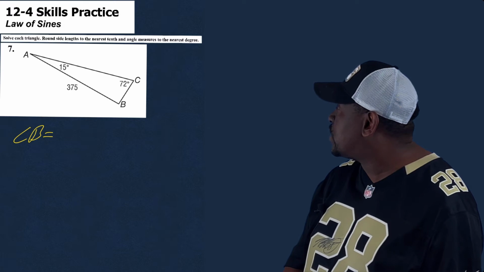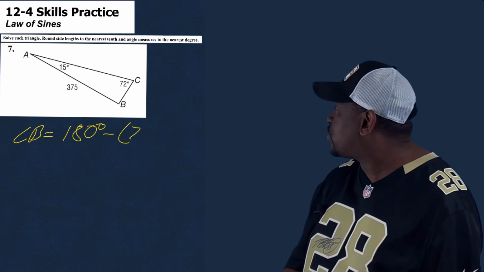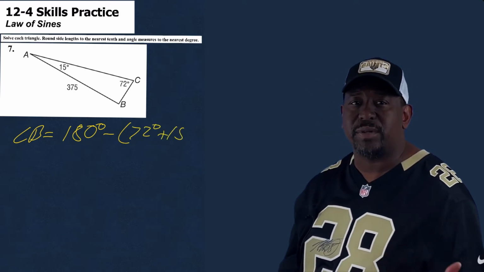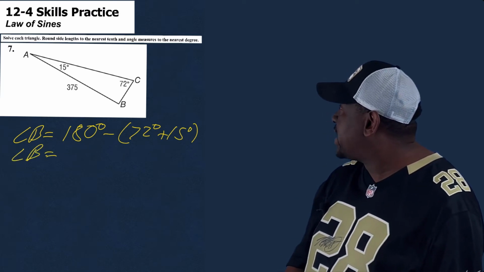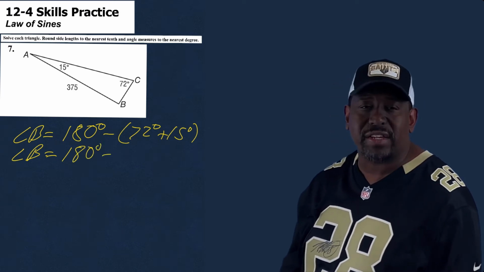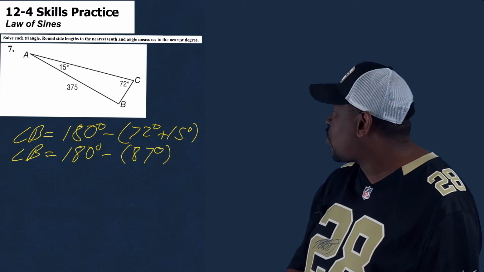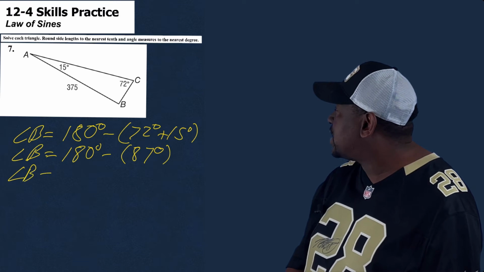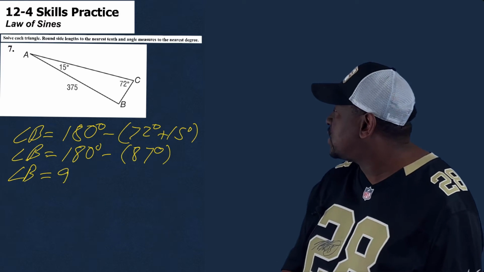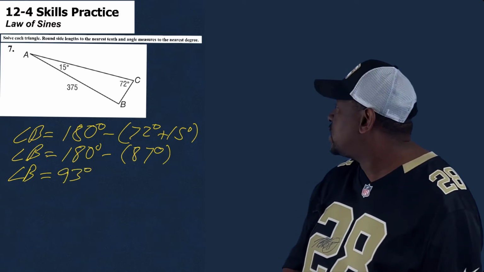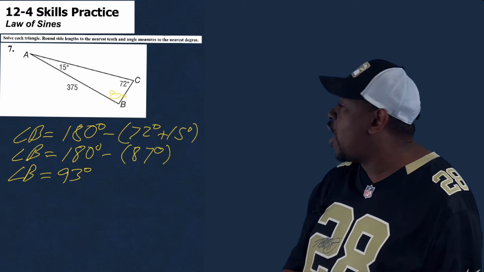So the first thing we could do is solve for angle B, because if we're given two angles and we know that there are three angles in a triangle, we subtract the sum of the two angles given from 180 and we find the angle that's missing. So we add 72 plus 15. We subtract it from 180 because all the angles of a triangle must sum to 180 degrees. That will give us 180 minus 87 degrees, and angle B will equal that difference. Get your calculators out, that will give us 93 degrees for angle B. So we're done there, and so we have all three angles.